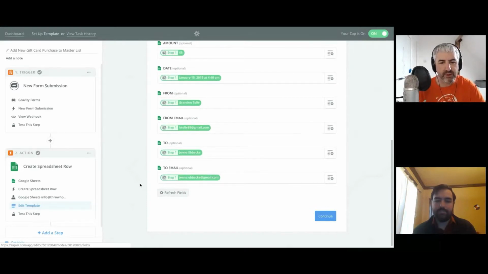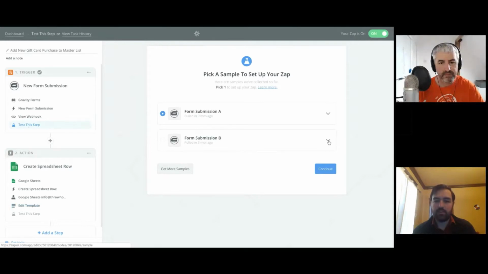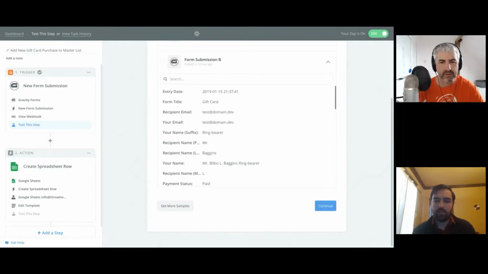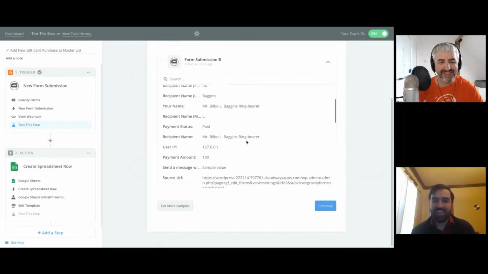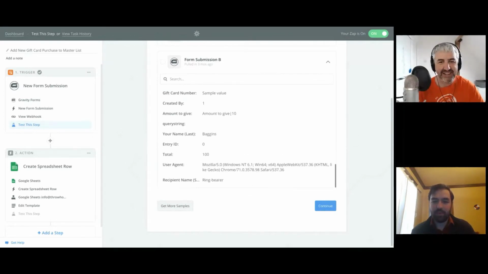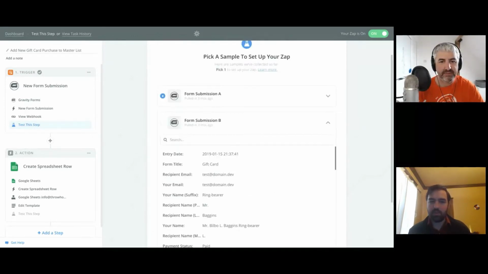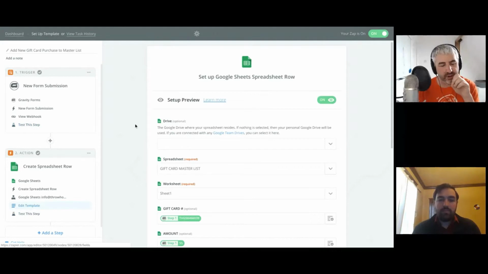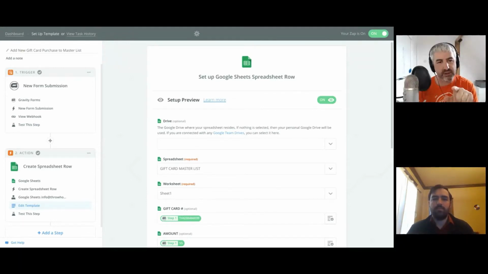Do you also need to submit the form once to get the kind of fake data that you're looking at there? Okay. Yeah, I mean, every Gravity form Zap starts with this Bilbo Baggins thing. Oh, okay. Yeah, nice. So it'll pull in some random data for you, but it doesn't quite always work the same way. So I always do a test submission. And just because I'm interested in this, if you submit the form, will Zapier use the most recent submission as the test data that you're looking at there?